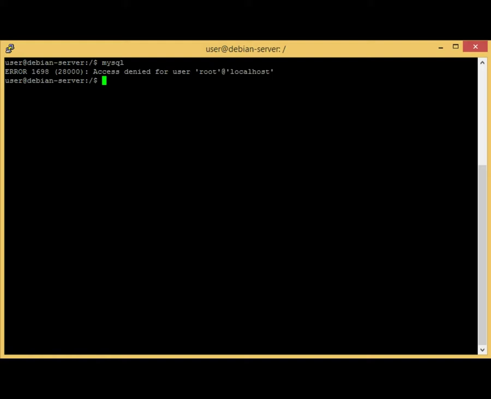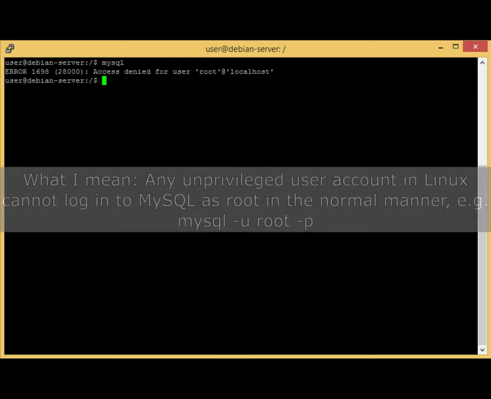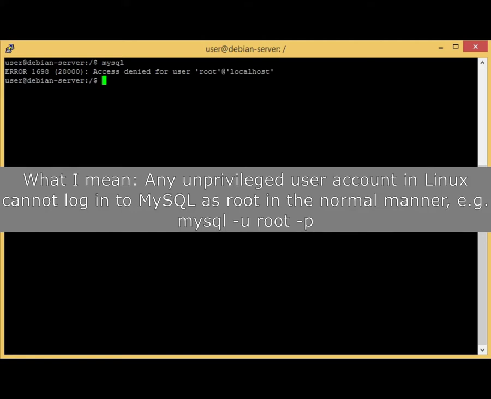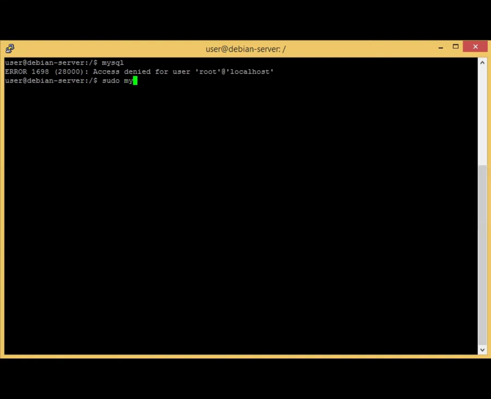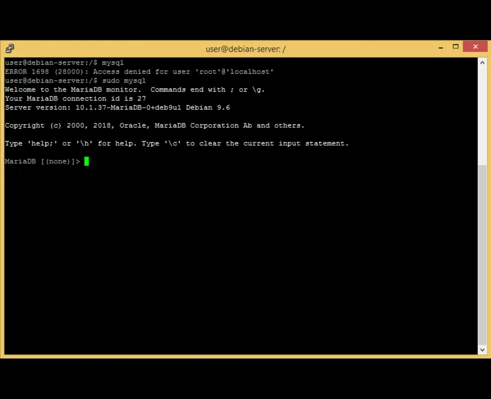In fact, we can't even log in as the root user under the Linux user. And so what we have to actually do is type sudo so that we're running it as root, or we could log in as root, and then we can run mysql. Now you notice I just entered mysql without entering the root password. The reason is that the root Linux account can log into MySQL without having to enter a password. That's just the way it's set up. And so you want to, again, make sure that your password for your root account in Linux is very secure.